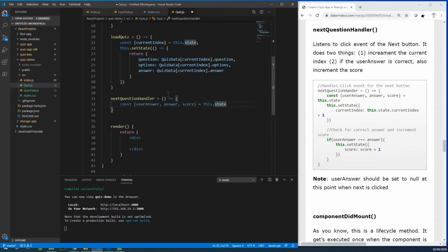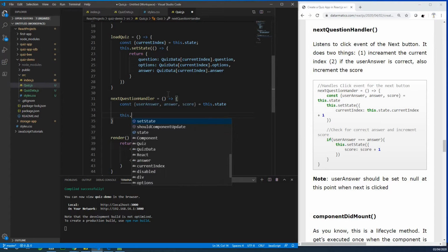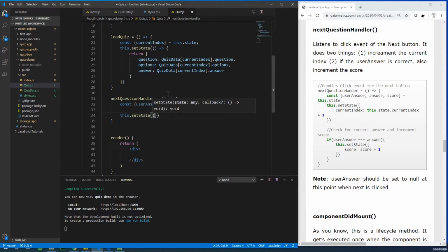So the next line, I'm simply going to say, regardless of what the answer is, I'm going to increase the index. So I'm going to say this dot set state, current index, and I'm going to simply increment it by 1.